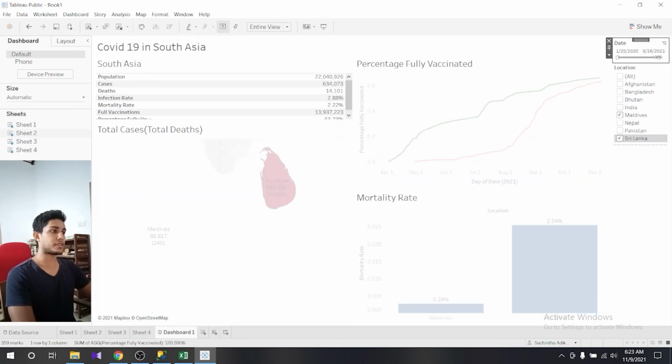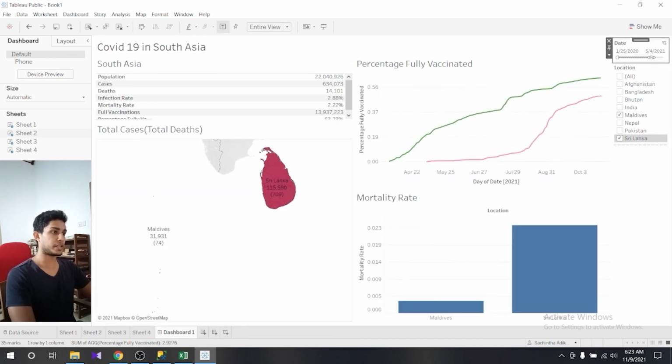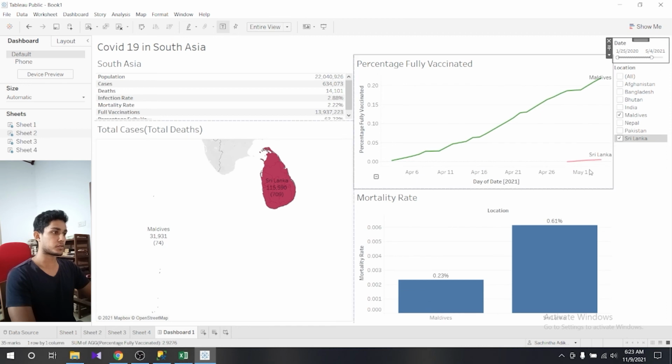So let's go back and see how the data changes for that. It seems like Maldives started way earlier than Sri Lanka did in terms of full vaccinations. I think Maldives depends more on tourism than Sri Lanka does, though I'm not very sure about that, so it makes sense.